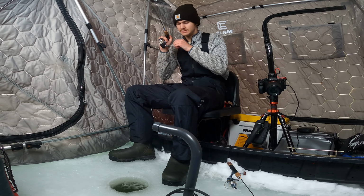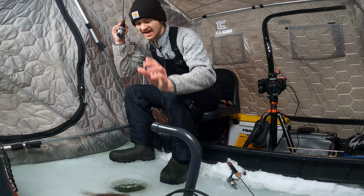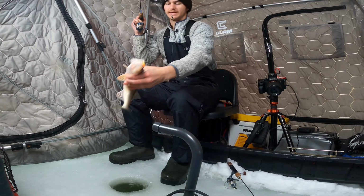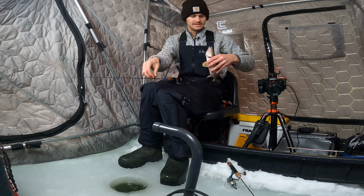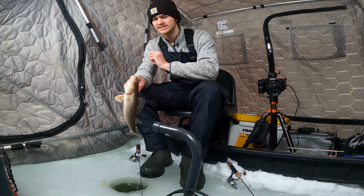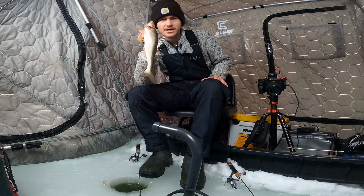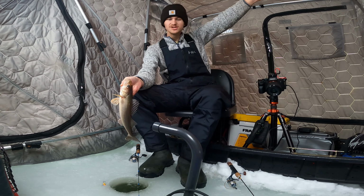These fish are nuts. I placed a hook in him probably five times. When I pulled up, I felt weight, and he just dropped right off. We got the hook in him this time. He was going for the back of the bait, which means easy release there. Five times he hit it. I don't know if I placed a hook the first time, but second, third, fourth, and fifth, I felt that weight, and he still came back.